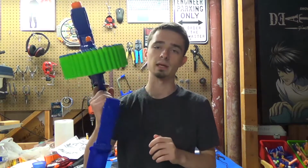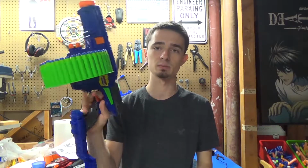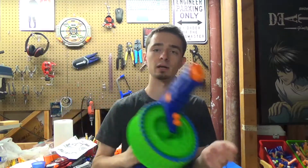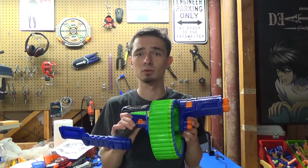Additional pros, I think the grip is actually pretty comfortable. I would say medium-sized hands, but it's not the best grip I've ever felt, but it's certainly not like an old school Busby grip where you have two fingers hanging off the blaster. And then also the price point for this particular blaster is fantastic at $20 US at my local Target. I think that this is totally worth that in terms of price.